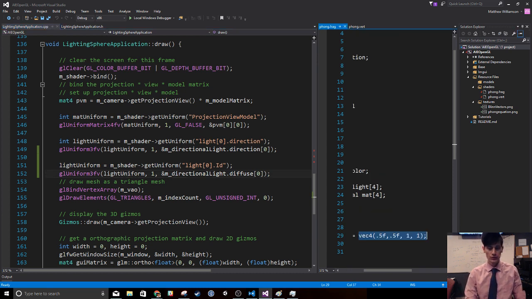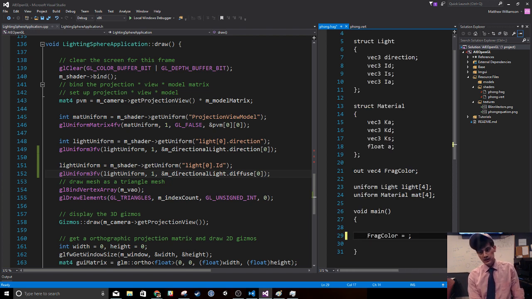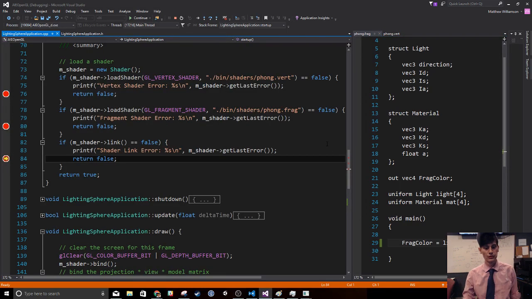And then what we'll do instead is, for the frag color, we'll actually just set it to be the light dot ID. I think you would need to, well, no, you're accessing this member variable and then using the things inside of it. So I think it would be light 1 actually. Let's see what we get. If it comes out with a big ball that's like there, then something went wrong. Yeah, it doesn't like that.